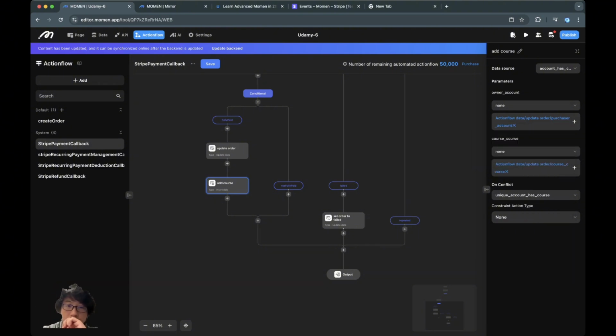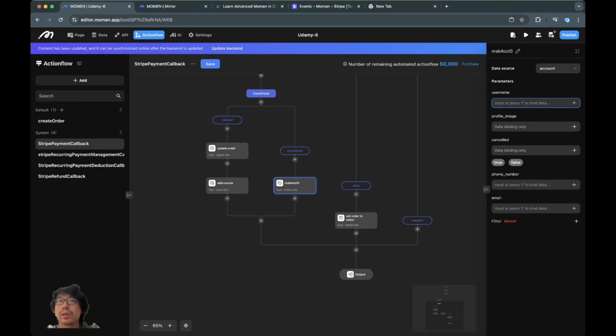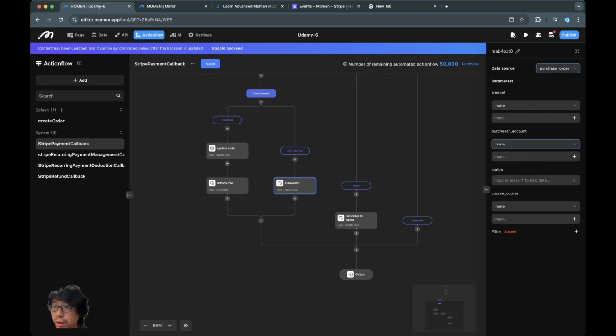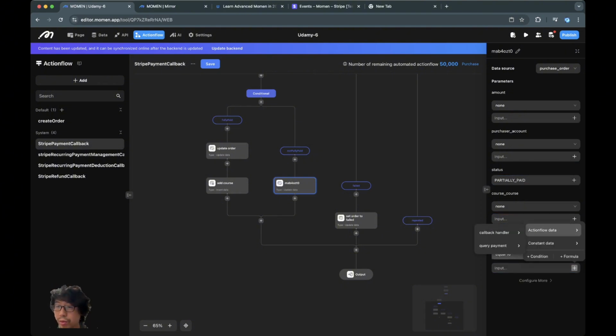Okay. And if it's not fully paid, we will update the order to partially paid, and then we'll have to deal with it some other way. So we'll just update this status to partially paid. And the filter again is going to be equal to the order ID.